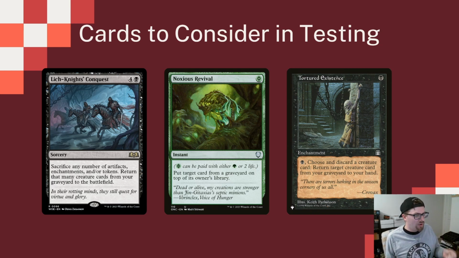Noxious Revival can get a card from your graveyard on top of its library, which is pretty great. Well, I was thinking to get anything back at any time. It can be paid with 2 life, which is pretty great as well if we don't have that green mana handy.